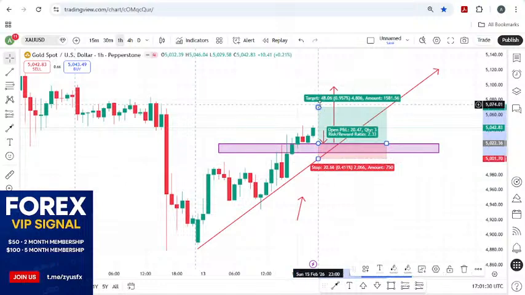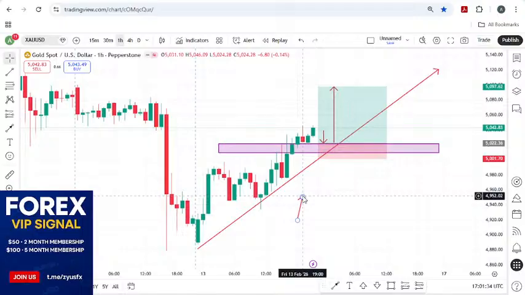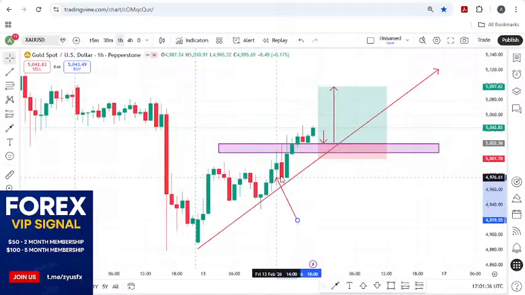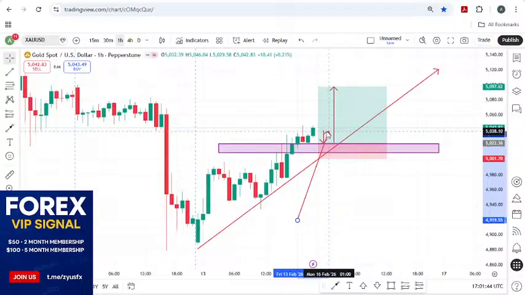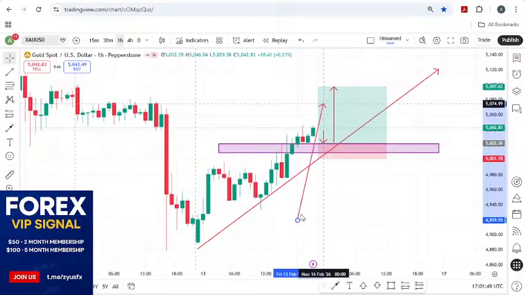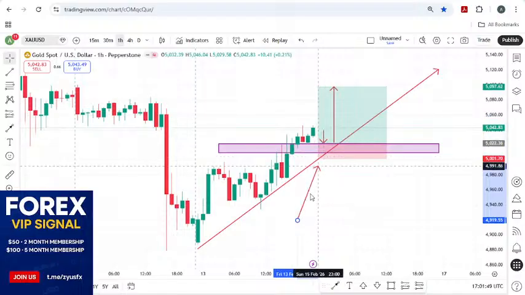As I said, the principle is as long as price is trading above the trend line, we are good for buys. But once price breaks below the trend line, the trend has changed from being bullish, which is up, to now being bearish. So buy here, stop loss below for a continuation up. Your target should be some of these levels here.